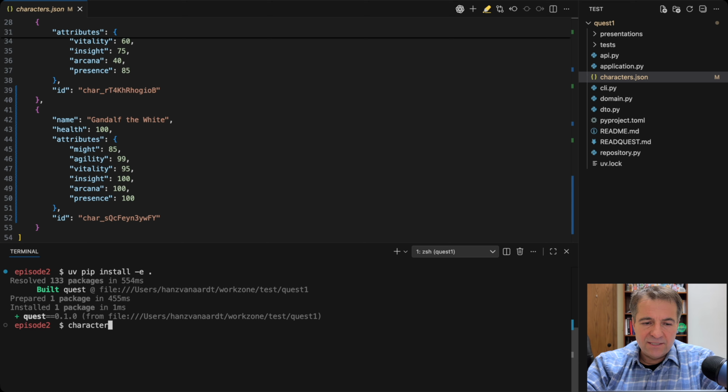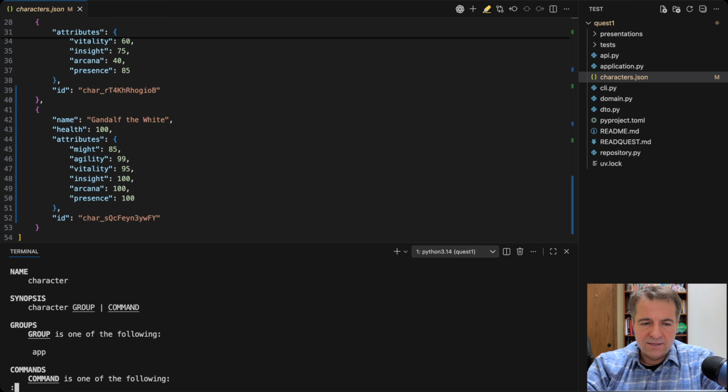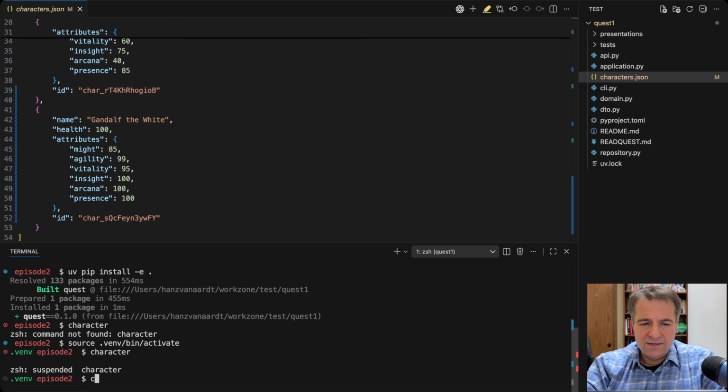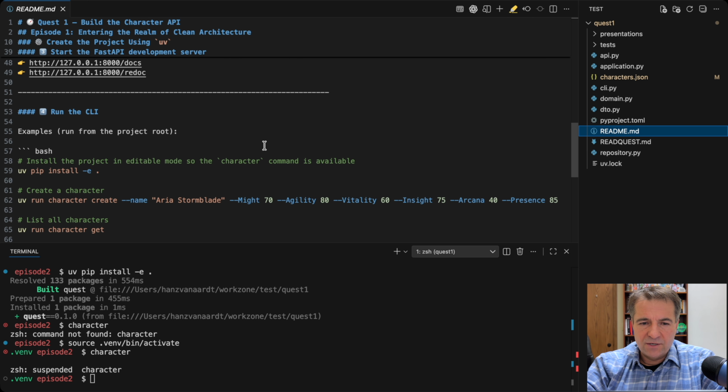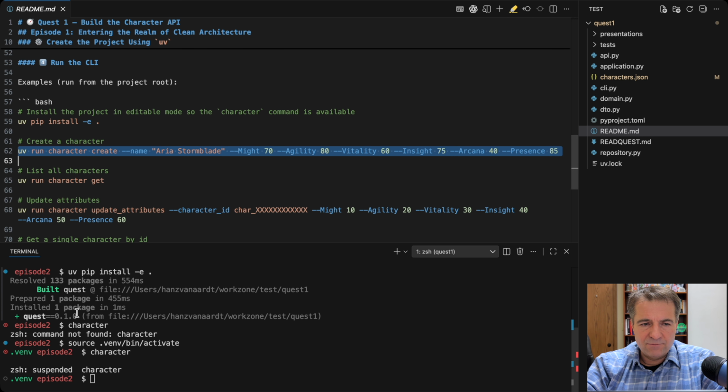It also gives me the ability to just use character once I source into the virtual environment, like I'm doing here. Then I'll type character, and that shows you that the command line interface is working. Inside the README file, you'll see an example of the command line interface usage. I'm just copying that.